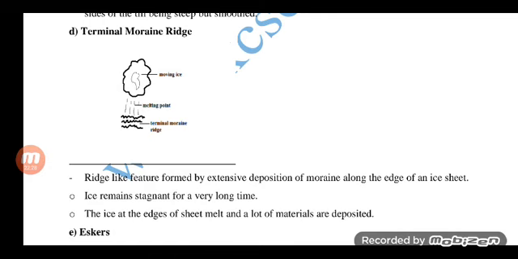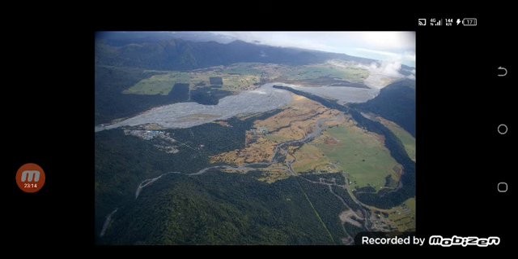Remember, when it's stationary, there is accumulation of more ice, so there will be that pressure that will lead to melting, that will cause dropping of materials. Due to the melting, we can say that a lot of materials are deposited, and the terminal moraine may extend for several kilometers, with its height depending on the length of time the ice front remains static. The more it is stationary, the more the height will be.